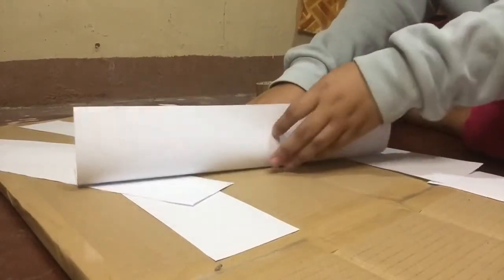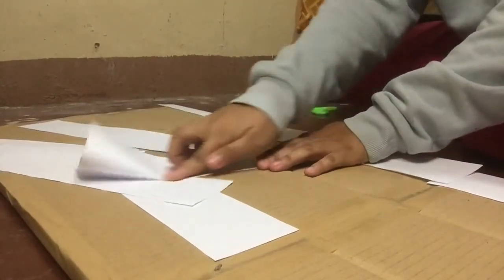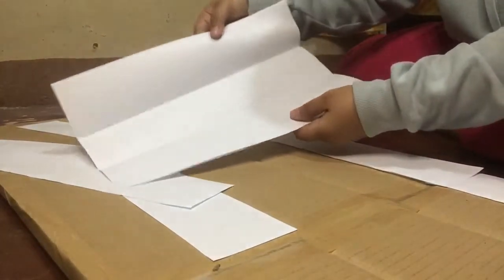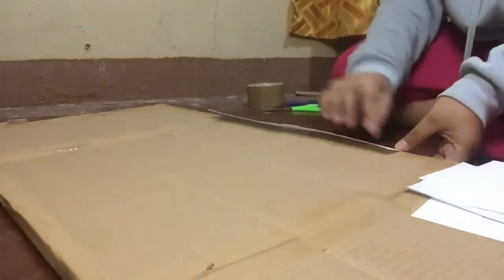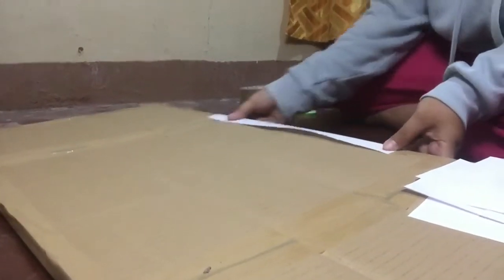So, I'm gonna be folding it into 3 para magsilbing border sa ating board. By the way, it must be folded lengthwise pala. So, ayan, ready na ang ating strip para sa border. So, ilalagay natin siya like this using a glue.